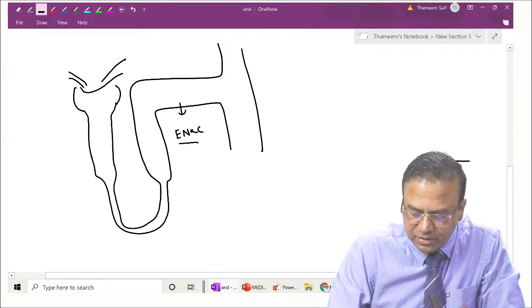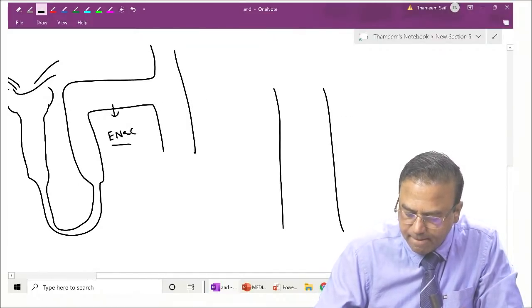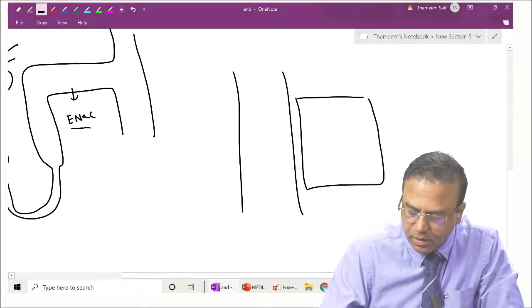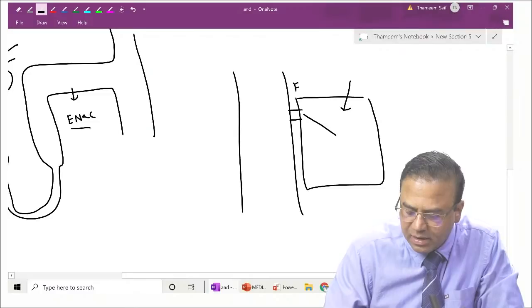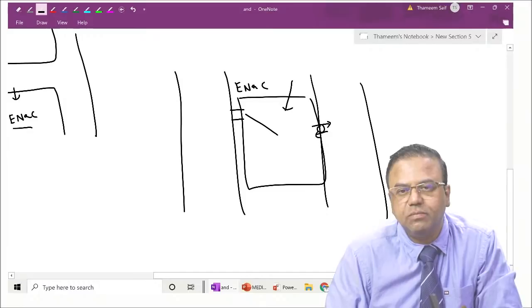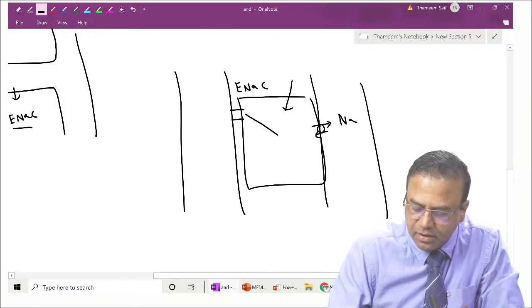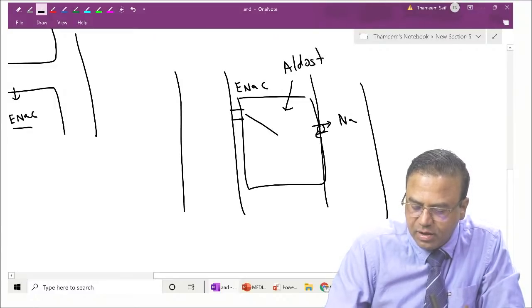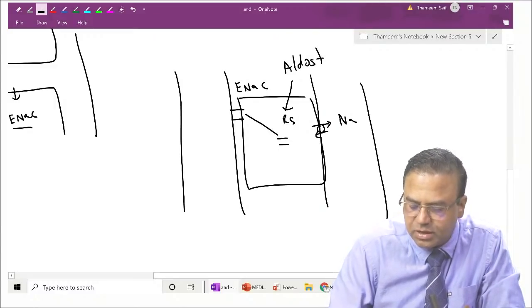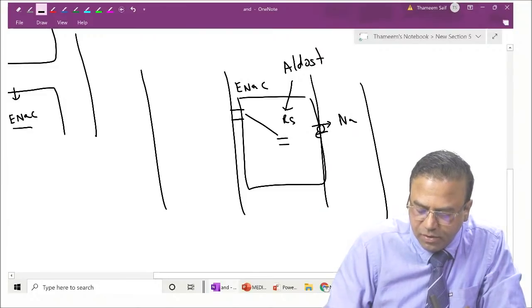The ENaC channel, as you know, is in the distal tubule. The aldosterone acts on the receptor and activates two important channels. One is the epithelial sodium channel, and the other, on the vascular side, is the sodium potassium pump. Basically, the sodium is getting pumped back into the blood. This is happening via the activation of aldosterone. Aldosterone acts on the receptor that controls the genes. The genes are coding for the channels, and the main work that these channels do is to get the sodium back from the urine.